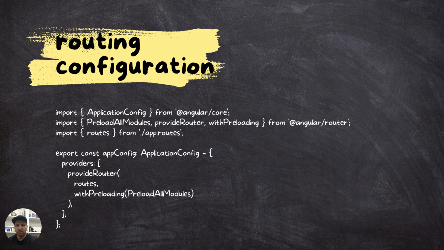And for standalone applications, all we need is to add the preloading function to provideRouter within the application configuration. Okay, so again, here are the key points about routing. I won't dive more into the details since it's already a well-known feature, but you can't overlook it when you're discussing performance.